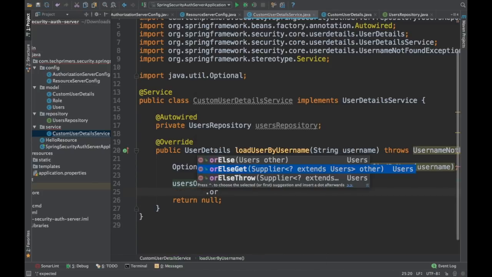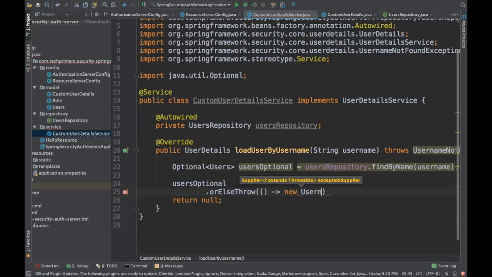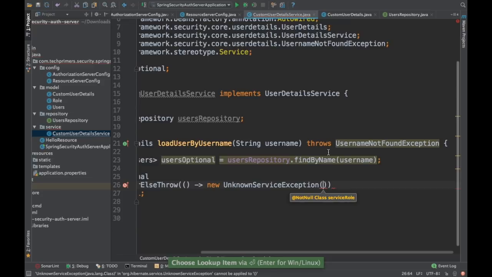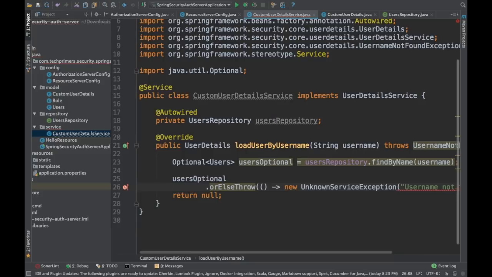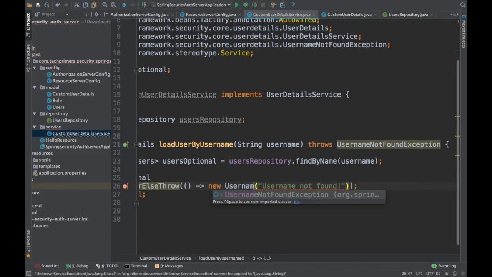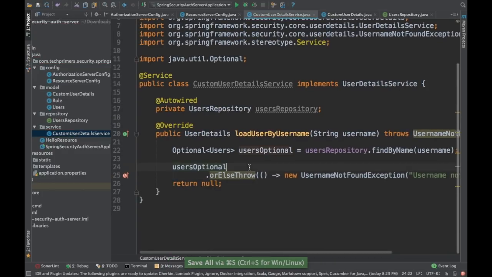If the value is not present, I'm going to throw an exception, UsernameNotFoundException, because that's what this particular method throws, right? So I'm going to throw this particular exception saying username not found. Okay, this got changed, I don't know why. UsernameNotFoundException. Okay, so that's what we have done here.